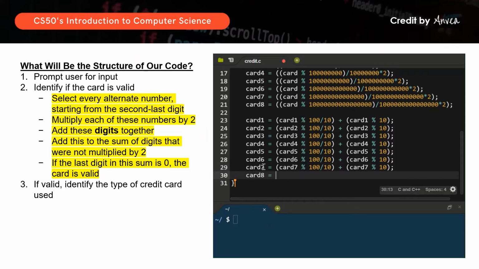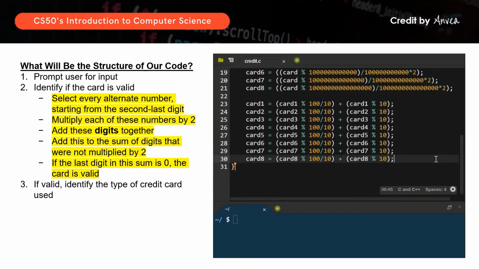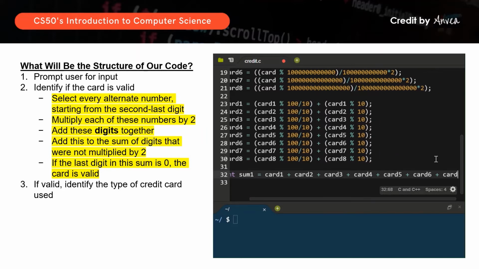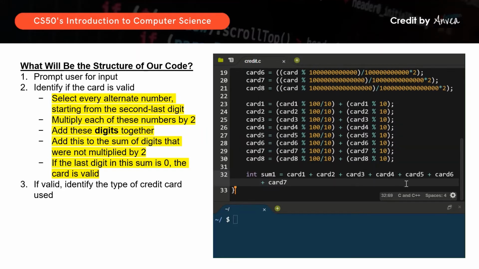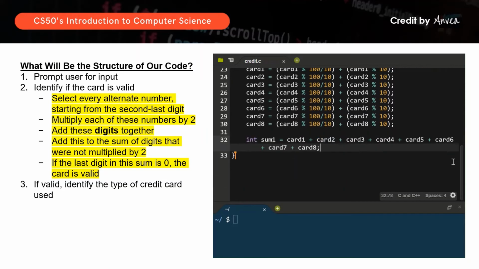And last one. Okay, there you go. So now I'm going to sum up all these digits together first. So I'll just call it sum 1, right? So that would be, add it all up together. Let me just wrap the line so it's neater for us. Okay, so I will have summed it all up together.